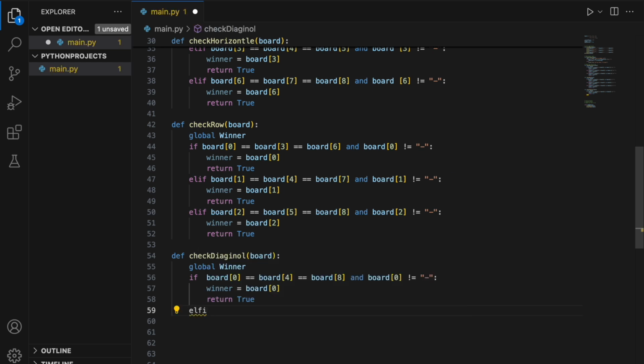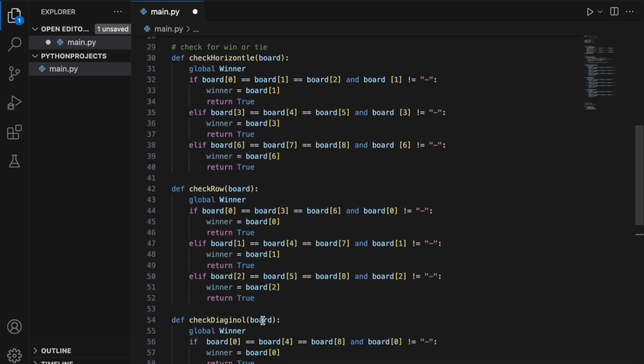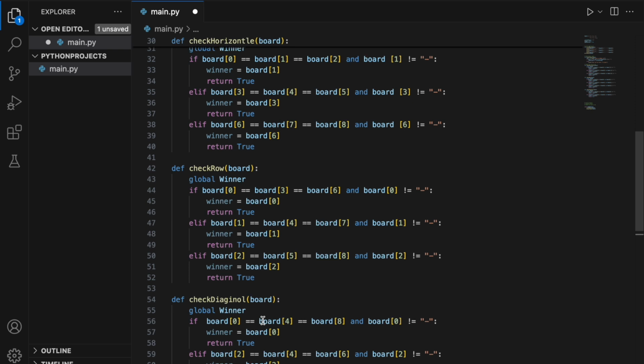Else if, same thing here. Just copy and paste this. But this is for 2, 4, 6. Whoever went at 2 is the winner. Cool. So those are all the checks for possibilities for winning.